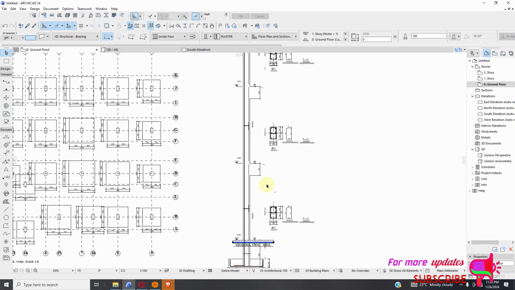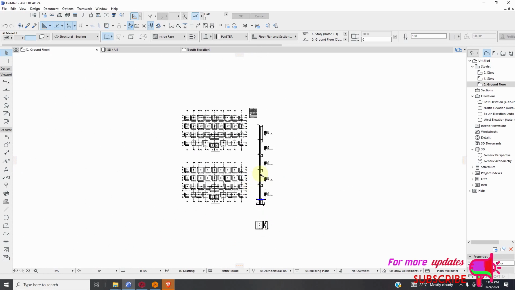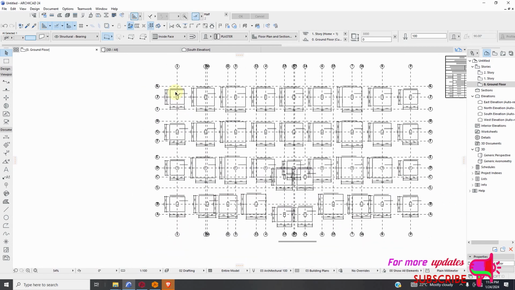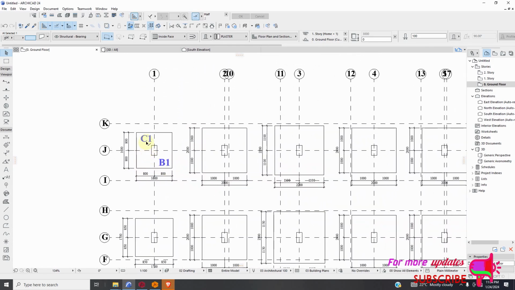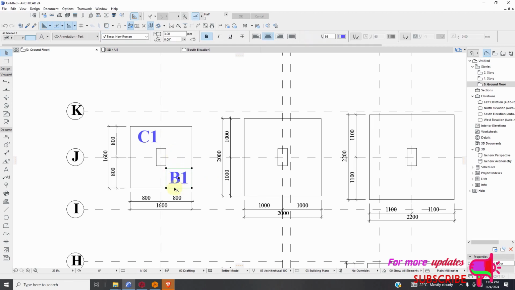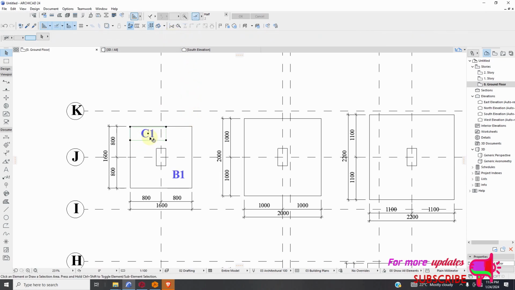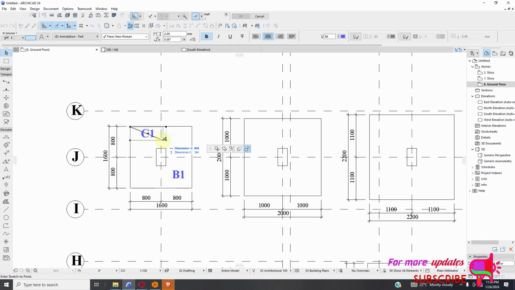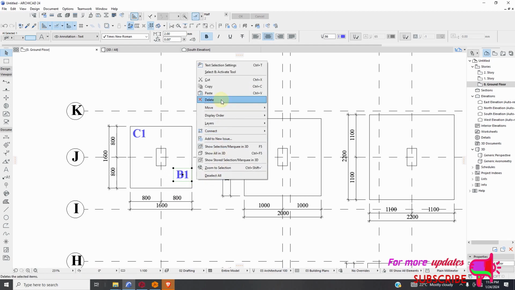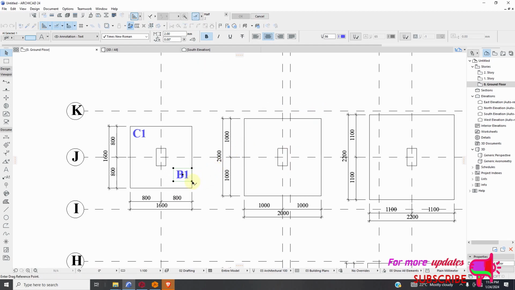So we have not yet done the labeling. Remember, this one is just this column 1 on base 1, so you can just reduce the size, maybe about 2. Then I can drag move up to there.